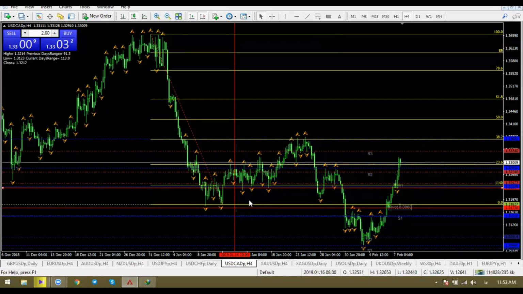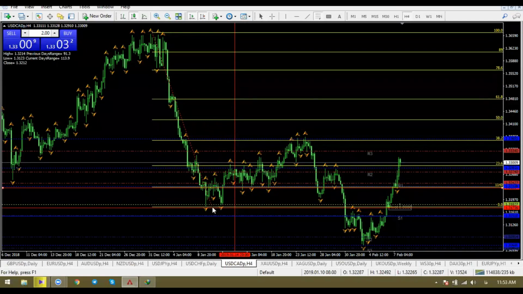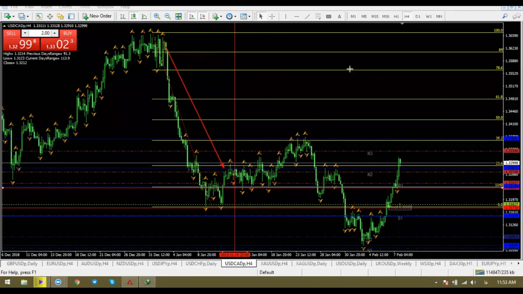How do I know whether my trend will break the 50 or not? Or whether it will break 61 or not? It's about the wave. What do I see here? What's my trend? It's a downtrend. I draw it from the cap to the floor. Where is my 61? On the top. My trend was downwards and my 61 was on top. So this Fibonacci is what? It's a reverse Fibonacci.